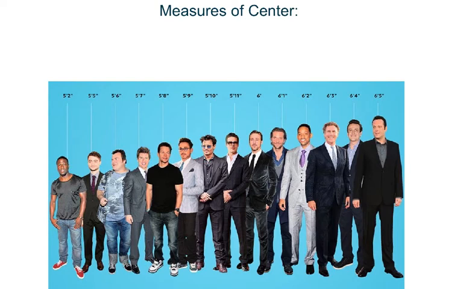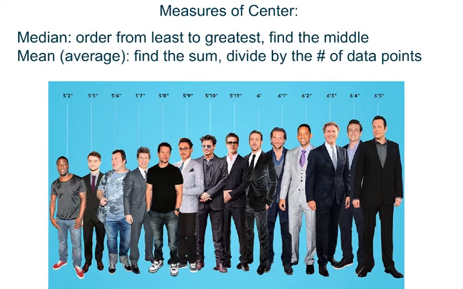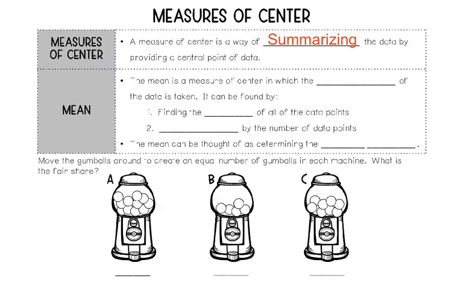What we're going to look at today is measures of center. So we want to be able to summarize this data set by looking at the middle, or like the average. So there's two important words that we're going to learn today, median and mean. These are both measures of center that show us different things about our data set and can be useful to summarize our data or to look for trends. So let's get some definitions down, and then we will practice finding the median and the mean with this data set.